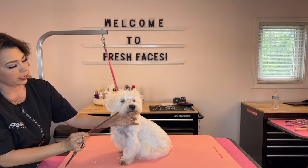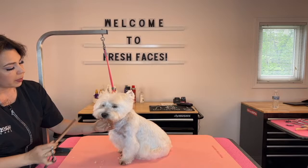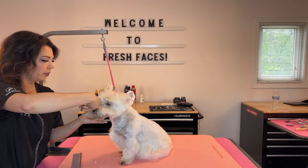You see the difference, how open it is up here compared to this one, because it almost makes them look happier too. If you leave all that droopy hair, they look sad, and they're supposed to be a happy, jaunty type of dog. So I'm gonna do the other side.